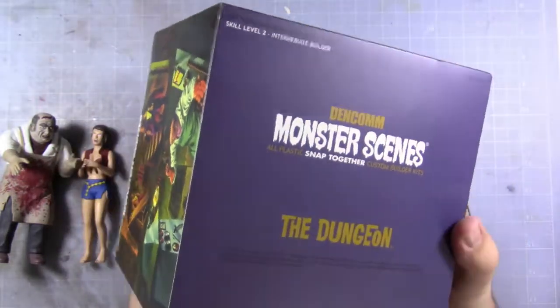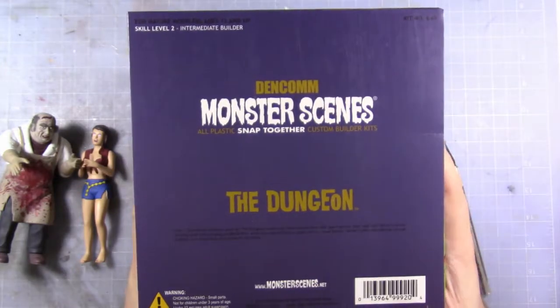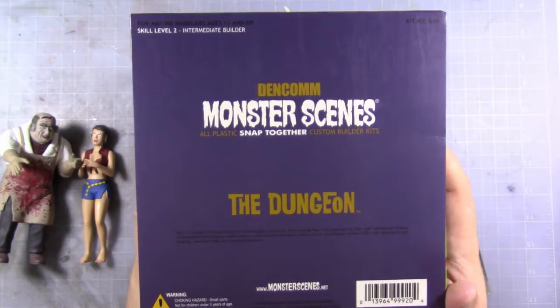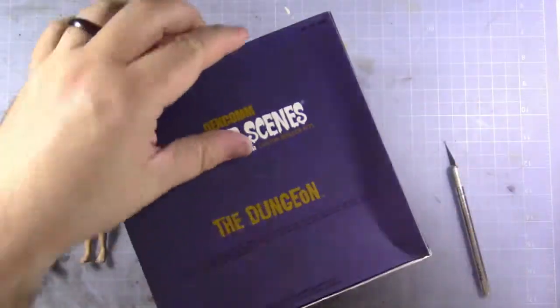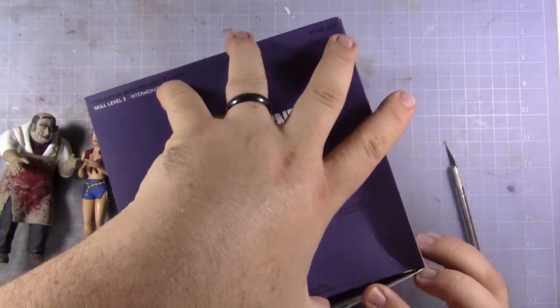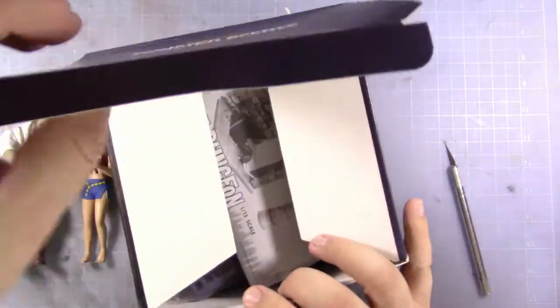On the bottom, just what the heck, you have the UPC label and then a little choking hazard. Don't let three-year-old kids play with this, so fun stuff. Let's open it up and see what we have. Okay, super exciting, huh?